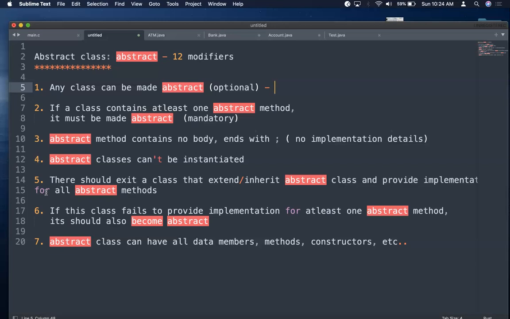If it fails to provide implementation for at least one abstract method, then it also should become abstract. Okay. And finally, an abstract class can have all data members, methods, abstract methods, concrete methods, constructors, etc. So these are the details about abstract class. Only this. Okay, a class can be made abstract if it contains an abstract method mandatorily, and abstract classes cannot be created, and you need to have some other class which extends this.